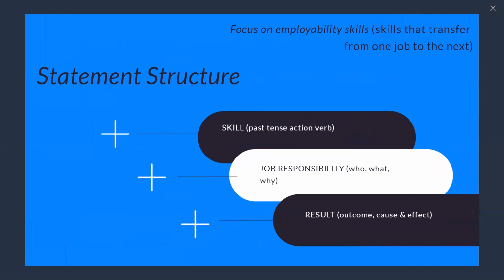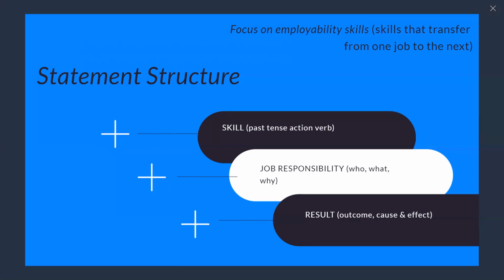So we have a statement structure here. This is kind of the formula for how you will write each and every one of your bullet points. In that first part, we'll start with the past tense action verb. Then you'll go into what you did. When, why, who, what, those W words, kind of answering that question.